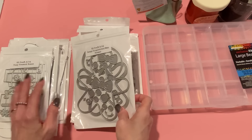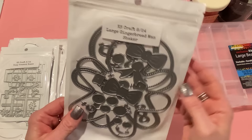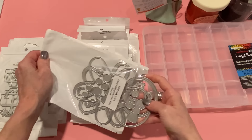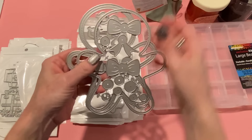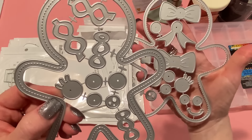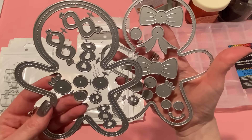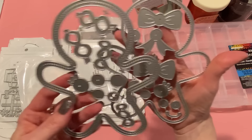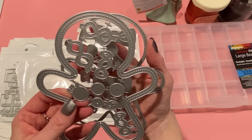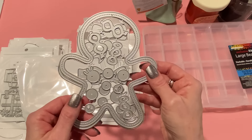Next we have the large gingerbread man shaker. We had the small gingerbread man before — this one is actually a shaker. It comes with the two big main gingerbread cookie parts and all the accessories: eyes, buttons, bows, bow ties. You put them together and the outer piece and the frame make a shaker — very very nice with lots of space for your big shaker bits if you make it nice and thick. I think I saw Hannah make a plushie with these, so I definitely have to try that.